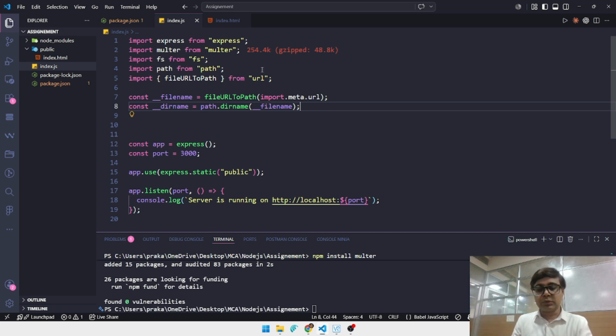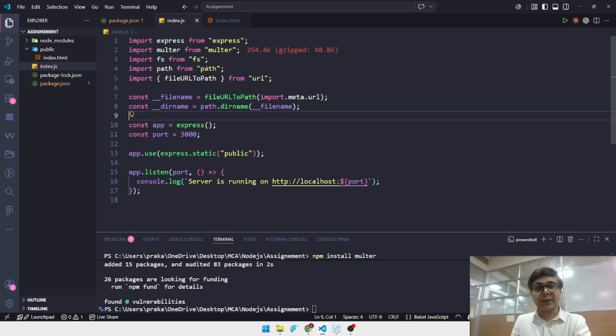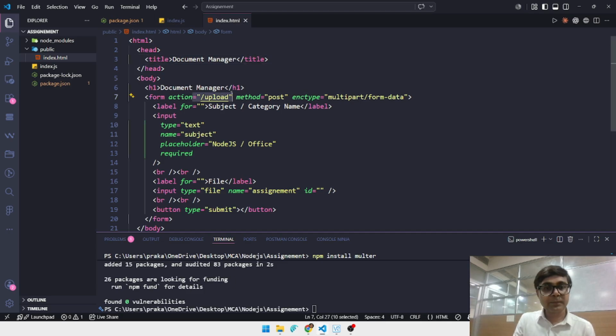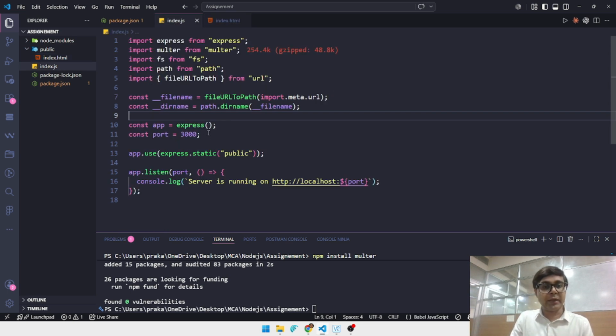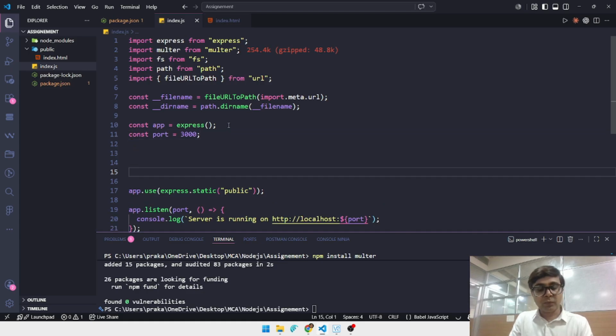Now how could I upload the file? So shall I write something for the upload, and then I can make this upload easy, right? So how could I make this possible? I need to prepare one route, and the route type is what? Post. So when I post that data, it will use that file type, file name, everything, and then it will be uploaded. So I need to do something for that route.